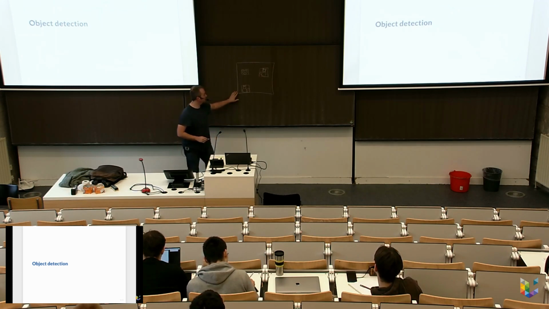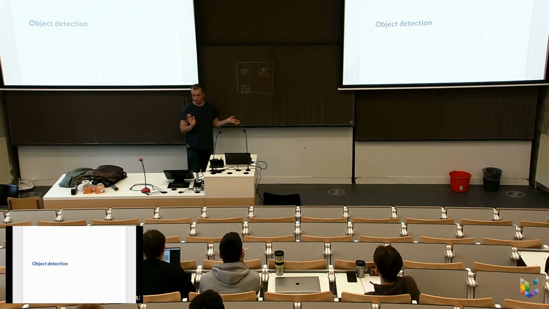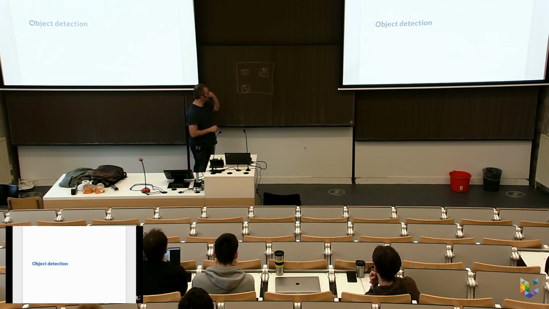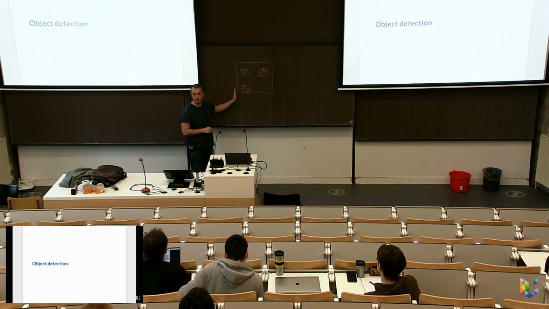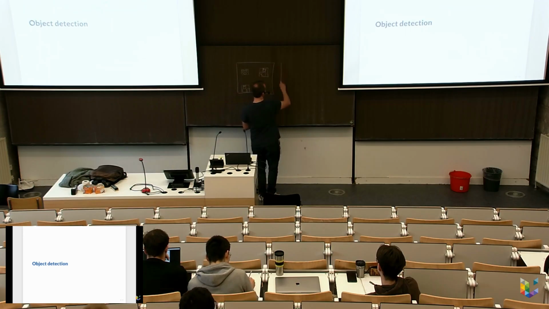Okay, but what do you think will happen when you feed this entire image? To what would you feed this image, by the way? To a neural network, I suppose. And what would be the goal of this neural network? To find if there is a cat or a dog in the image. Okay, but how do you state that? You can use a classification neural network. Okay, you could say, I know how to classify images, so I could just feed this entire image to this classifier. And in this case, what should be the expected outcome? To classify cats and dogs. But maybe in the image you don't have any cat or dog also.